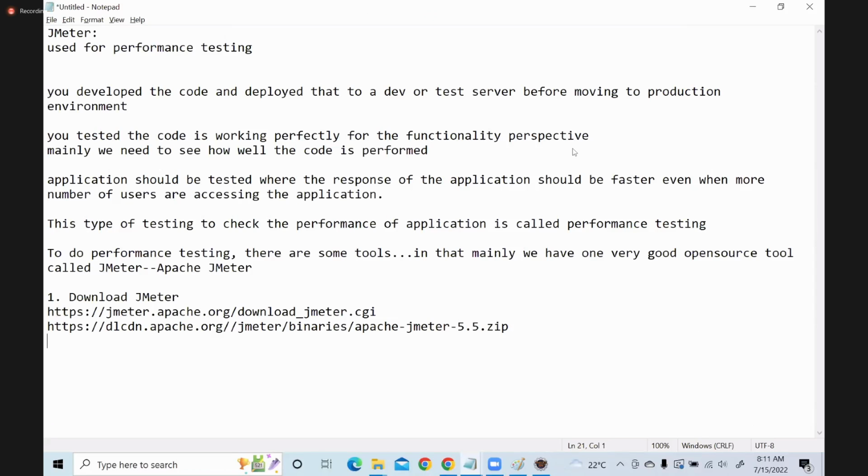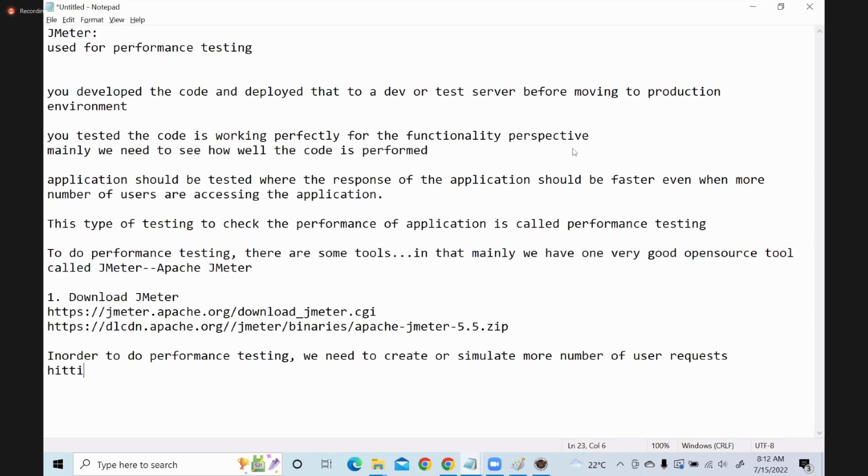So, in order to do performance testing, we need to create or simulate more number of user requests hitting the application.